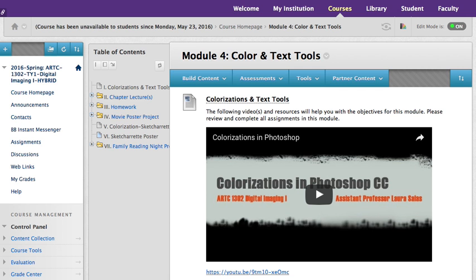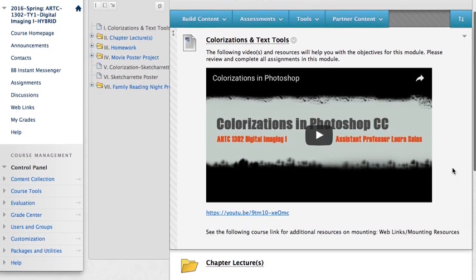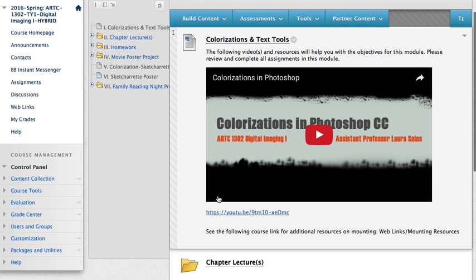Type of information that can be included may be something like this. In this module page, we have the name and we have a very short sentence of what is to come within this page, or instructions for the students to follow.